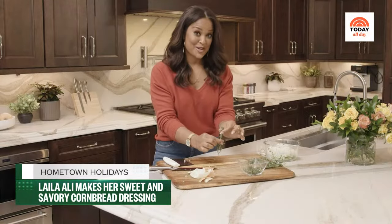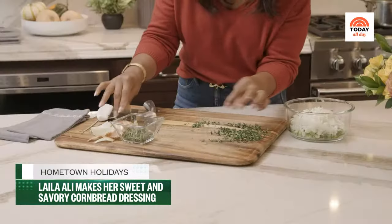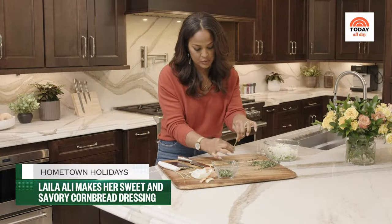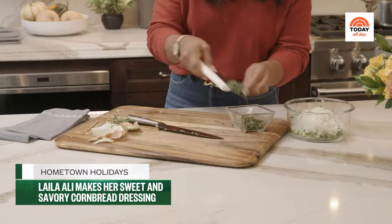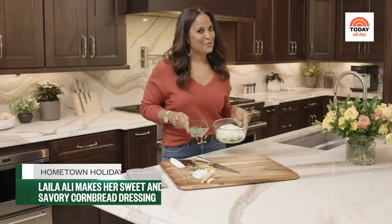And I also have some fresh rosemary. It smells so good. Now we're gonna go ahead and prepare this thyme. On some of these woodier stems, I make sure to pull the leaves off. Okay, so we have our veggies chopped up, we have our herbs prepared, and now we're ready to get cooking.